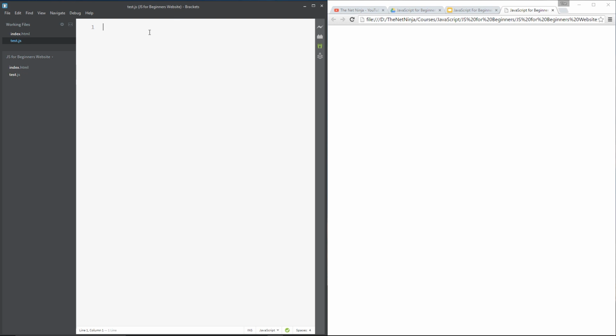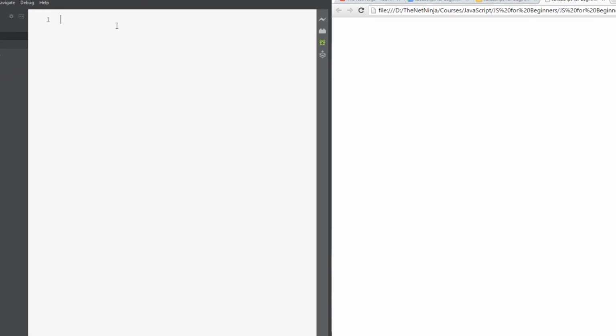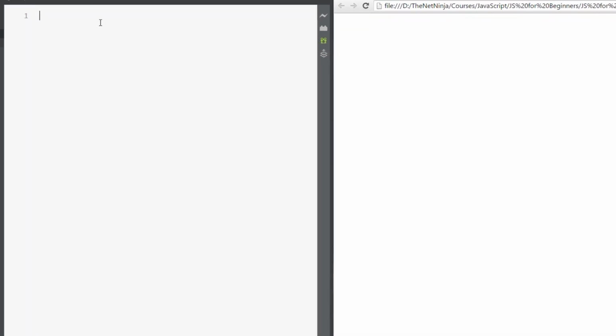Okay then, so in the last lesson we looked at Booleans and we said we could assign variables a true or false value and that different expressions evaluate as true or false. For example, 7 is greater than 5, okay? So we're going to take a look at those and we're going to use if statements to evaluate these expressions.